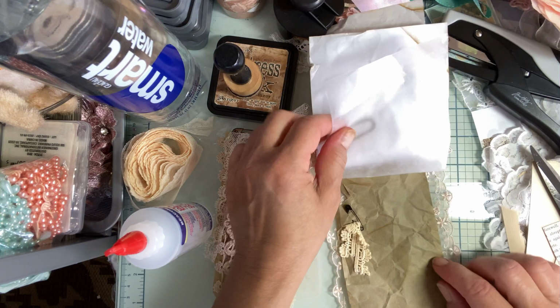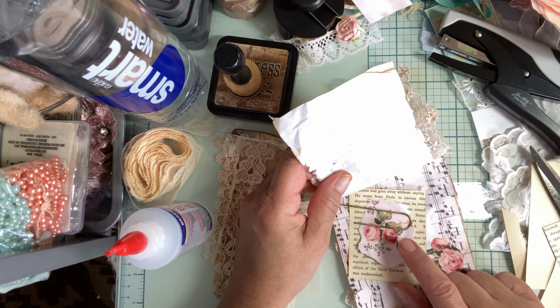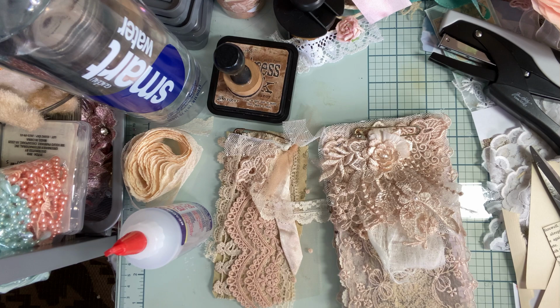You know what would also be really cute is a little fashion picture. If I had one handy, I would stick it in there. You know, like a vintage girl or something. Wouldn't that be cute? I probably would do that more than I would do a flower under there. I had some, hold on. Let me see if I kept them handy. No, I didn't. Oh, no. Womp, womp. Nope. But you can even do, like, a bigger card or something.